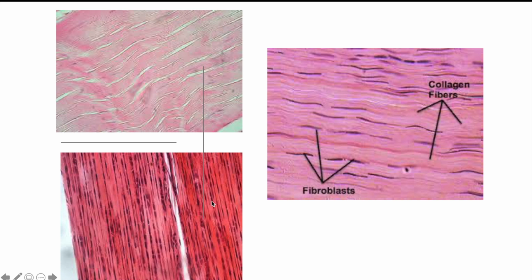And then also be ready for these slides to be flipped, right? So when we put the stain down on the glass, it can go in all different directions. And so just realize that it may not always be going in this horizontal way. In this case, the fibers are arranged in this vertical fashion, but still they're moving in the same direction, creating that rope structure that can connect muscle to bone or bone to bone.